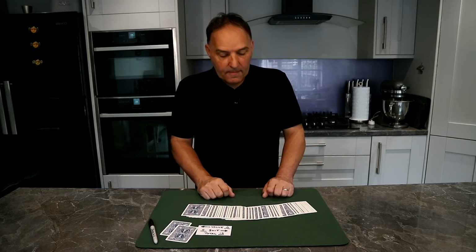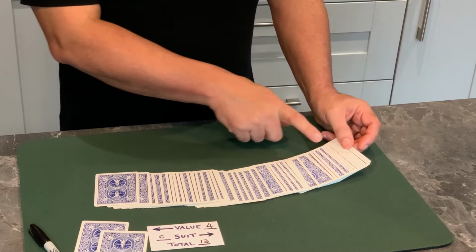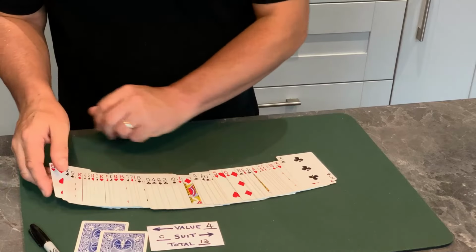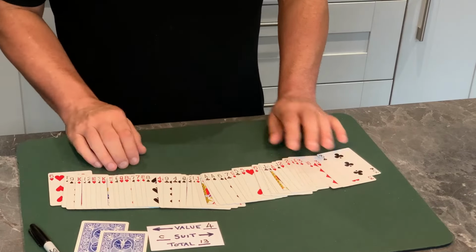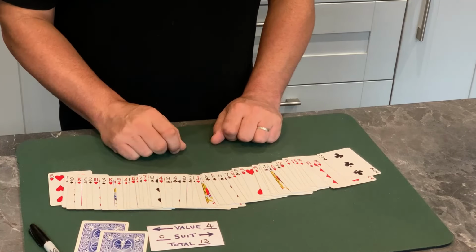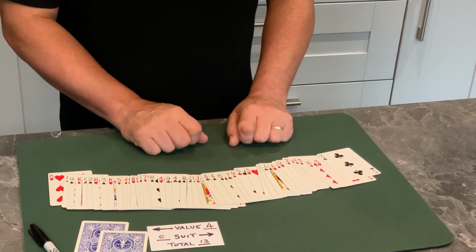be forced. Next move is quite a clever move, because I've got to find the 5 of clubs in here. As I spread these cards over, I start to spread the cards out and I'm looking for the card that I've just put together in my head, which is the 5 of clubs. That's just here. I can see that.